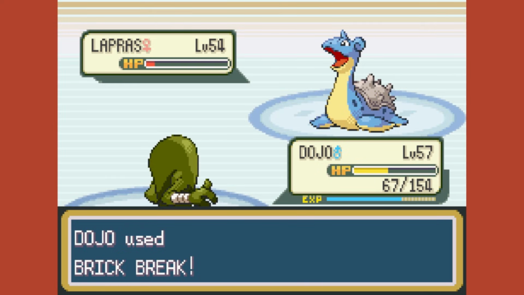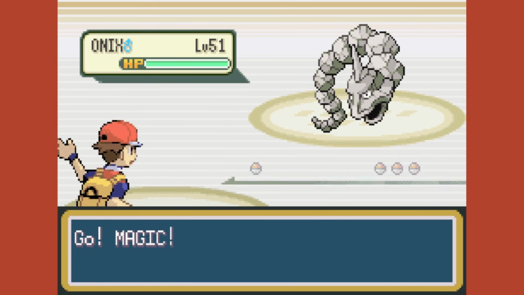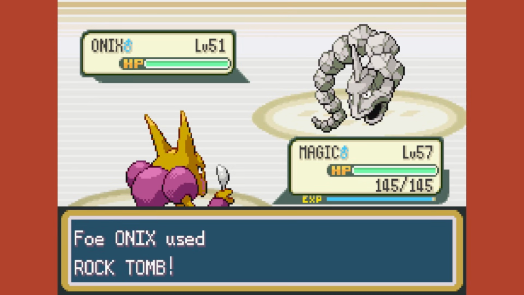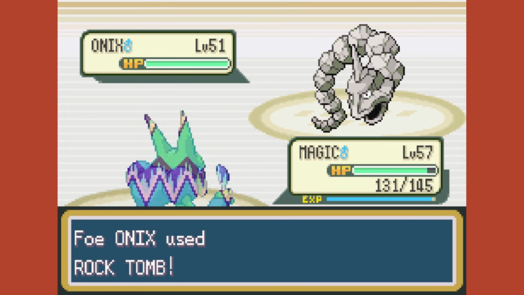getting us into the second room of the Elite Four against Bruno, as he starts off the fight with Onix. I start off with Alakazam, and I set up a Reflect on the first turn. Now, this probably wasn't the greatest of choices, but I know Alakazam's not got the greatest of defenses, and I did want to try and set up at least one Calm Mind.